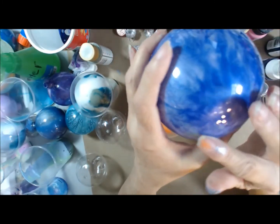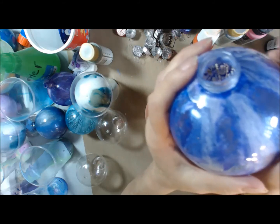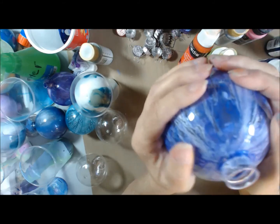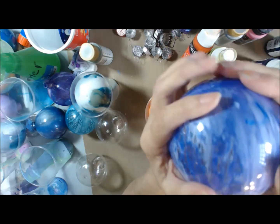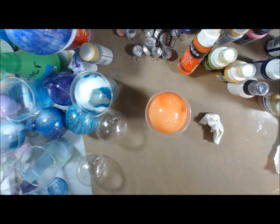Isn't that gorgeous right there? I just love it. I have a couple more of these bigger balls. And I bought some rings, I'll show you.